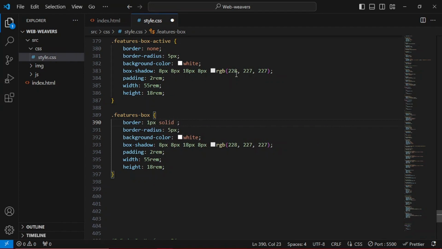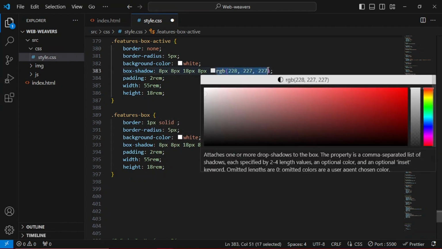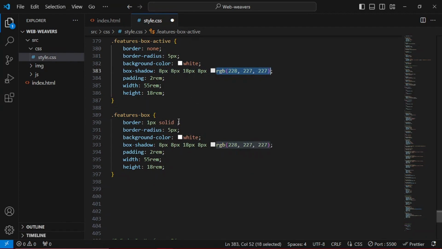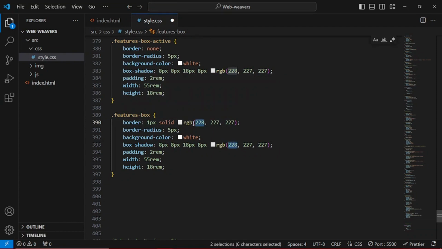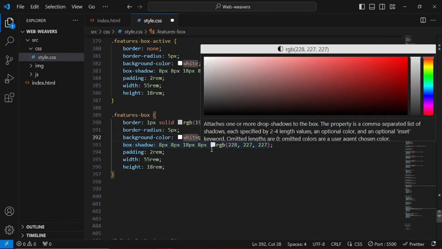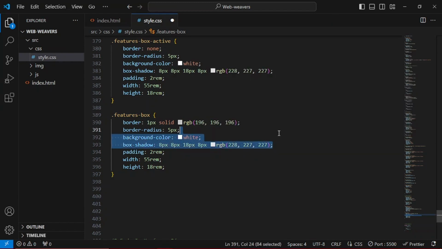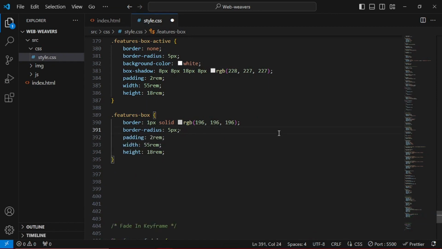Let me just copy this RGB. This is gonna be 196. So the next thing we'll have is the padding, height and width. So I can then remove this one. It also doesn't need a border radius. We'll clean this one as well. So yeah.